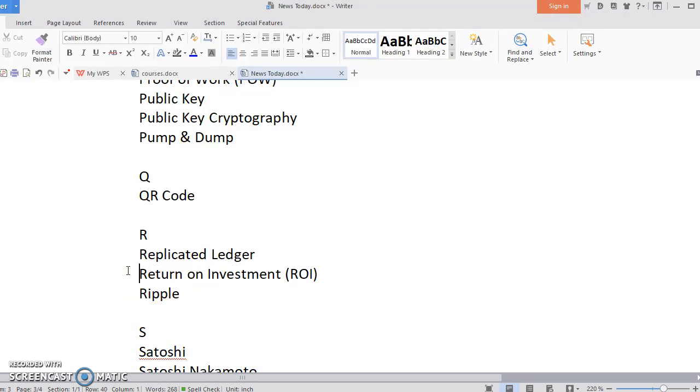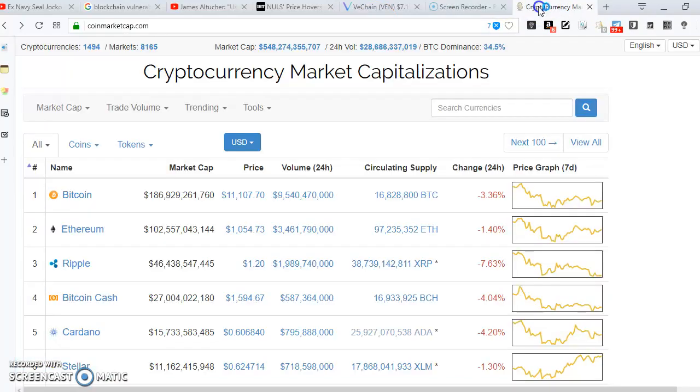Then you have return on investment. So what is an investment? An investment could be you putting your money or whatever in any asset, and then the return: this thing we put our money into, what are the profits, the gains, what is the margin? So return on investment is basically saying, for a certain asset we've invested money in over a certain period of time, we want to calculate how much we gained since we got into it.